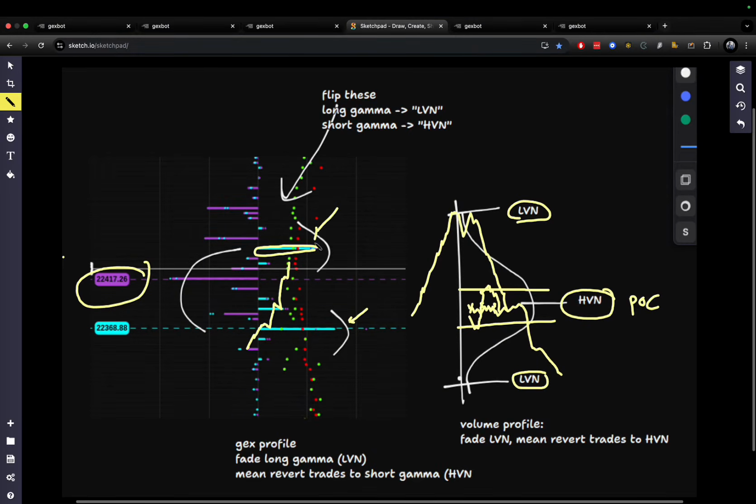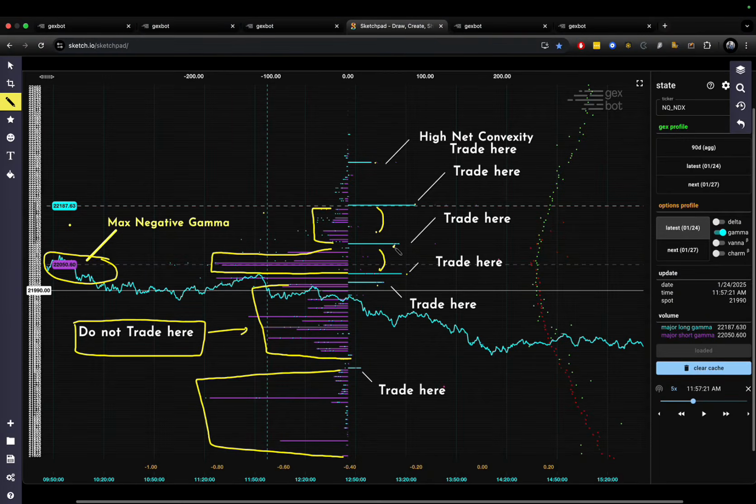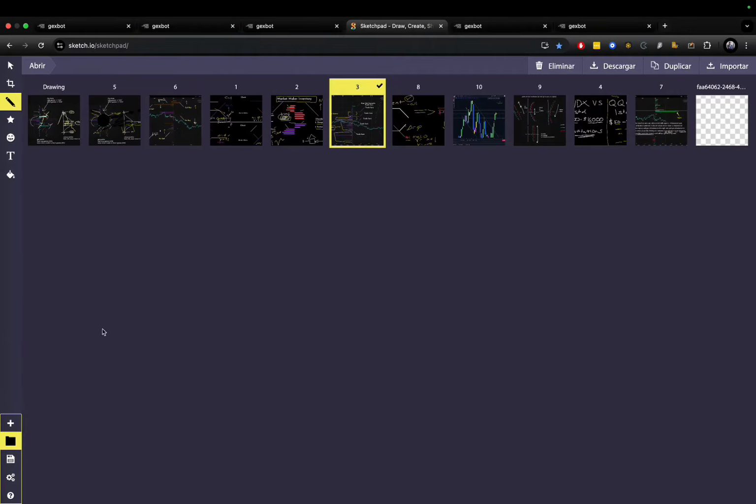And it is very difficult for the price to trade above this level because we don't have any gamma that goes above it. Think of it as a magnet, and these magnets pull the price towards them. And once they pull the price towards them, it kind of mean reverts, right? Unless there are more levels of gamma that tend to pull the price. But that's why we only and only trade, as I put it here, on these nodes. We don't trade on these ones, right? So that's the concept which is very important to keep in mind.